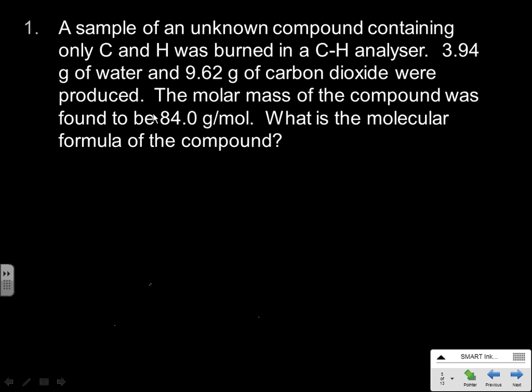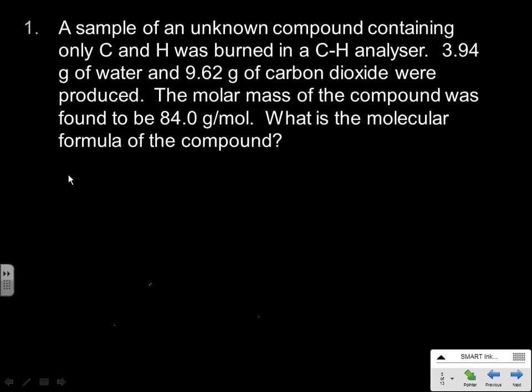We also have a molar mass. So in the end, we can find a molecular formula. What we're doing in all of these questions is getting an empirical formula, but we've got to go through extra steps to find the moles of carbon and hydrogen. But it's just like an empirical formula problem. And then if we've got a molar mass, we complete it by finding the molecular formula.